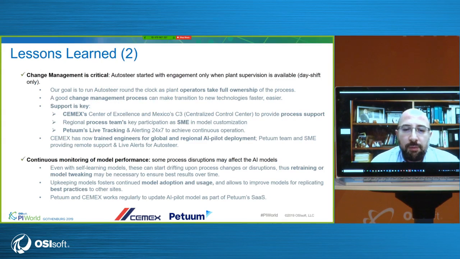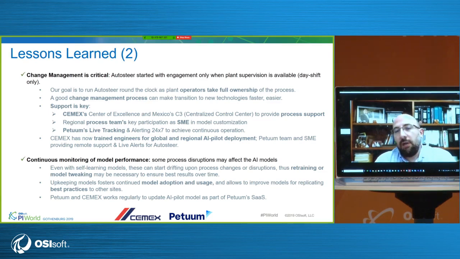Third, change management is critical. You cannot go on it alone, as I was saying. You need to have the operators take their time to embrace the technology and start using the product. That's why the phased approach was very important. You cannot go directly with phase three, even though we have had very good success in getting to autopilot. You need to go to phase one, then phase two, then phase three. Otherwise, the operators will not take ownership. So a good change management process is key.